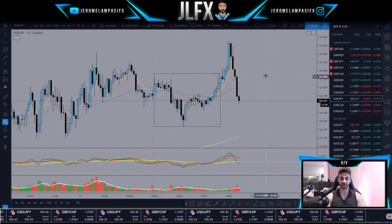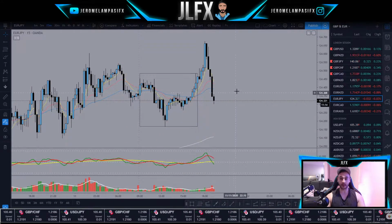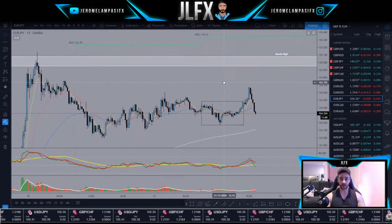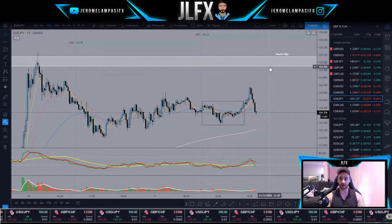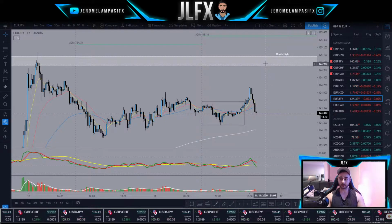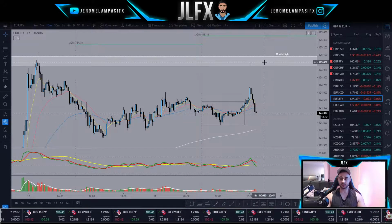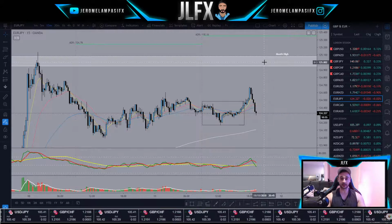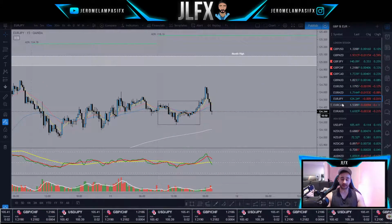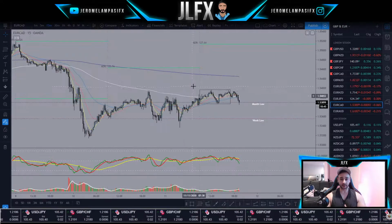Obviously nothing clean on the 15-minute. We can see that coming down lower now in the 15-minute. I think we may get a push higher up into this level up here. So I reckon we could probably make it back up to the psychological even handle number, 125 even, and I reckon we'll get a massive push down off that level. So nothing clean on Euro JPY, nothing super clean.